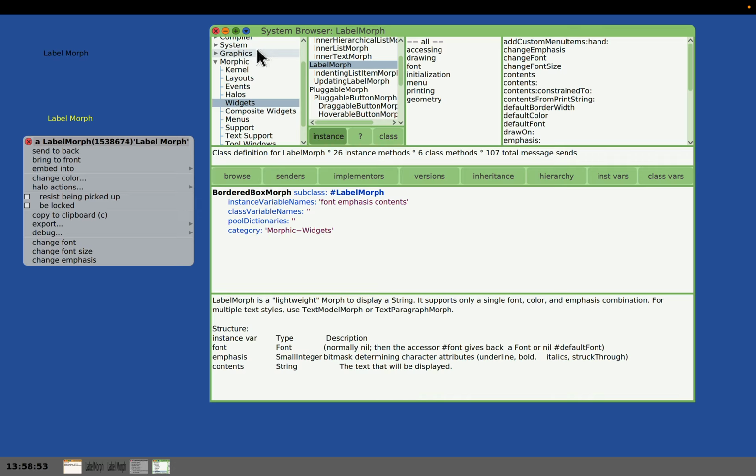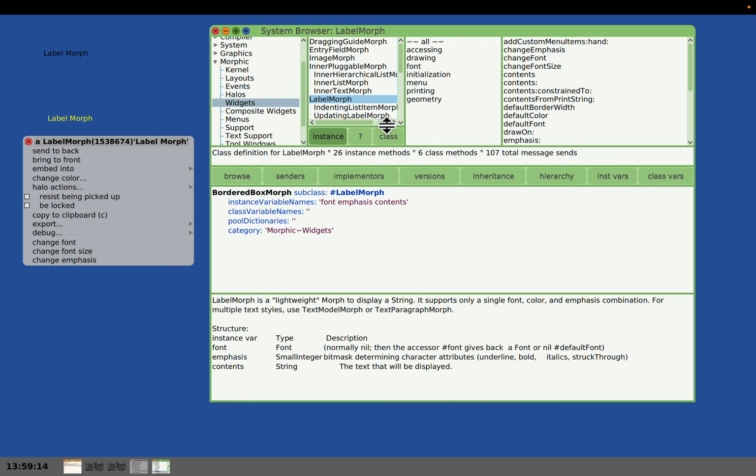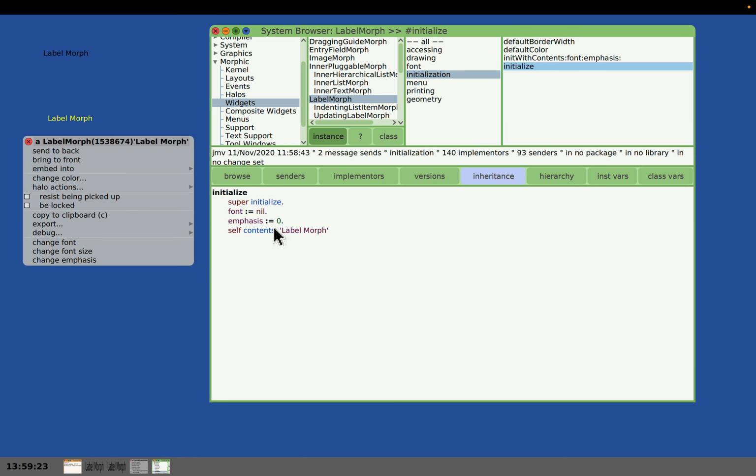And so this browser has a set of categories, which are the class categories. So if we take a look at morphic kernel, these are the kernel morphs, widgets, and so forth, which has our label. And then there are methods and method categories. So we can go through and see how this thing came to be.